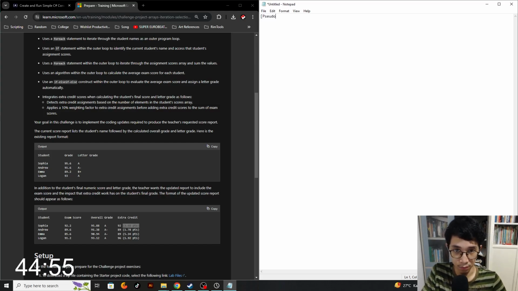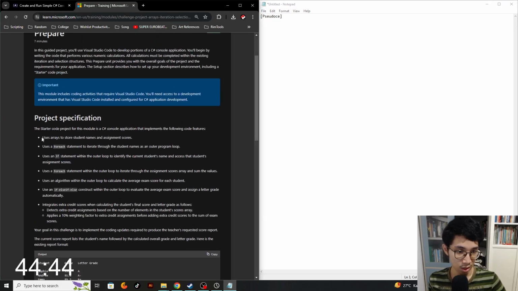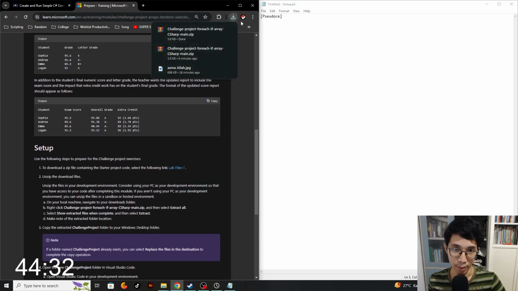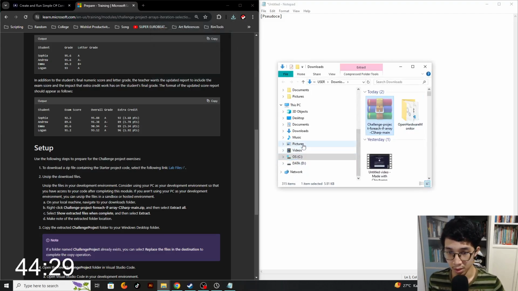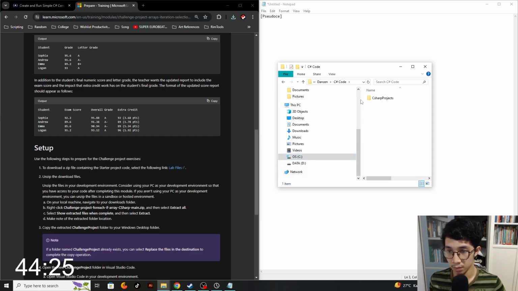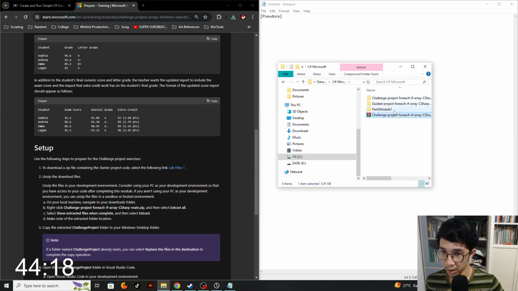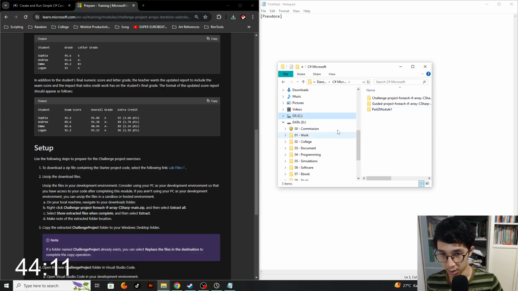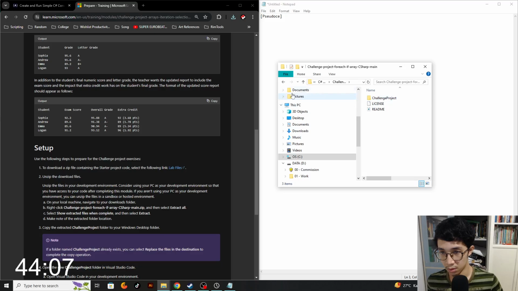So I have to make the pseudocode first. Probably just simple pseudocode, so I can know the flow of the logic, what I have to do after this. Okay, just read this. Uses arrays to store student names as usual. We want to put the, or maybe just the lab file first, so it will make it easier. So it's on this project. All right. Okay, I think the file is different between the guided project and the challenge projects. Okay, that's fine. I'm using the challenge project here, so probably I will just open, where is it?